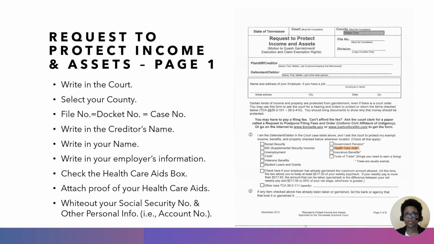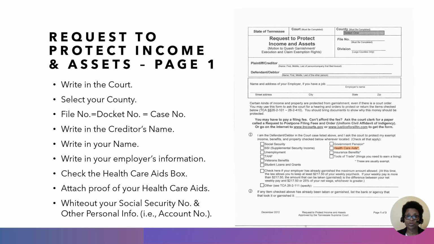So for example, these healthcare aids means like professionally prescribed. So let's say maybe your doctor may have prescribed you a special bed or something like that. That could be worth a lot of money. So you want to present proof of the prescription that, hey, this bed was professionally prescribed by my doctor. Whatever it is, it should be professionally prescribed, and you want to attach proof of the prescription.